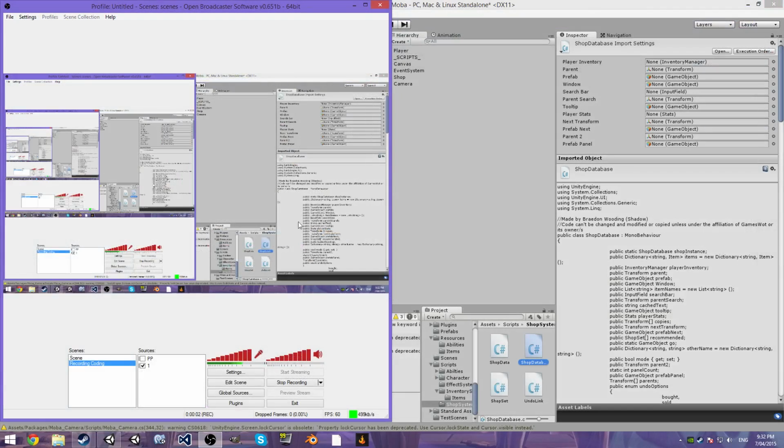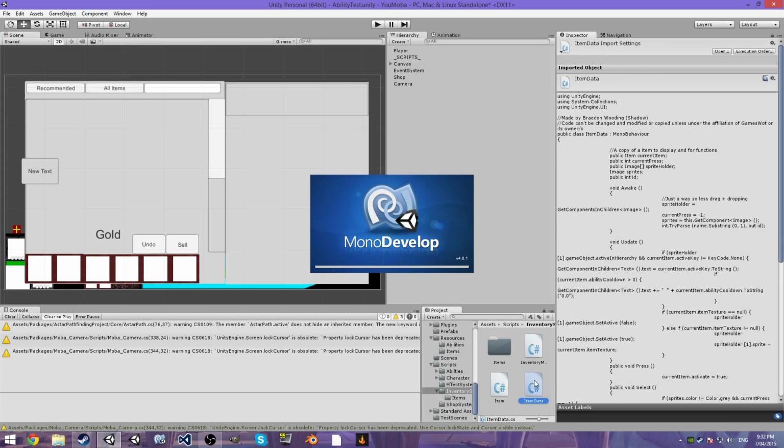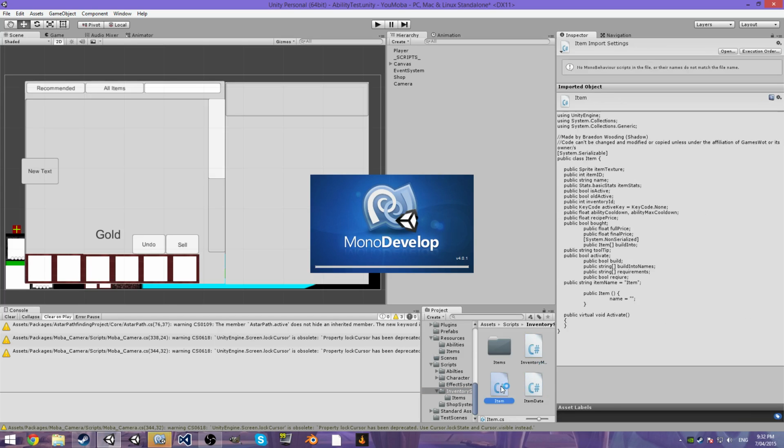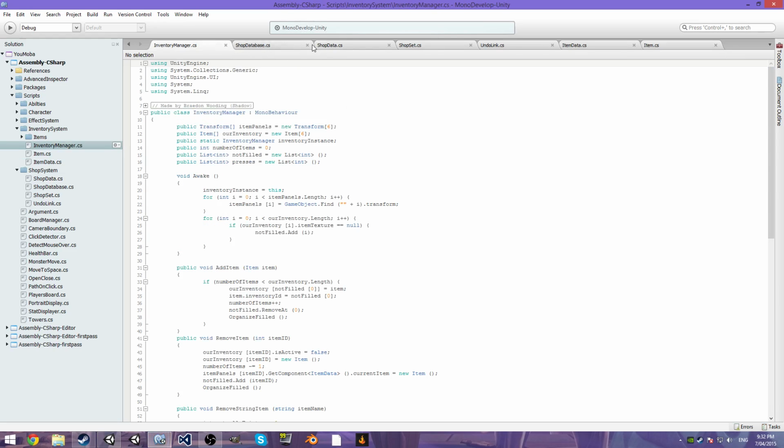Shop system. Don't know why that's open. I did just start doing shop system, then go like one variable down and go, oh wait, no, this is... damn it, and realize that it's going to require inventory manager to get through variables, and I don't really want to do this without inventory manager.